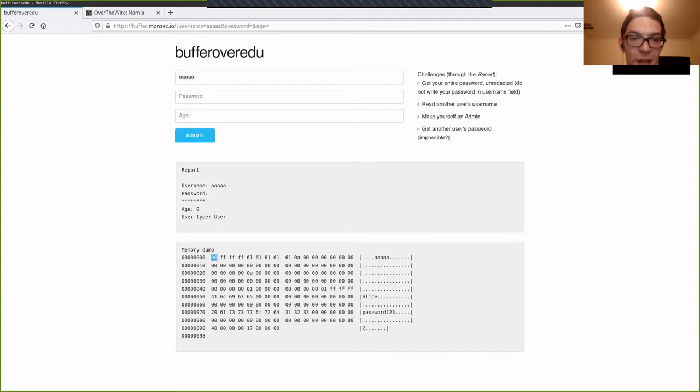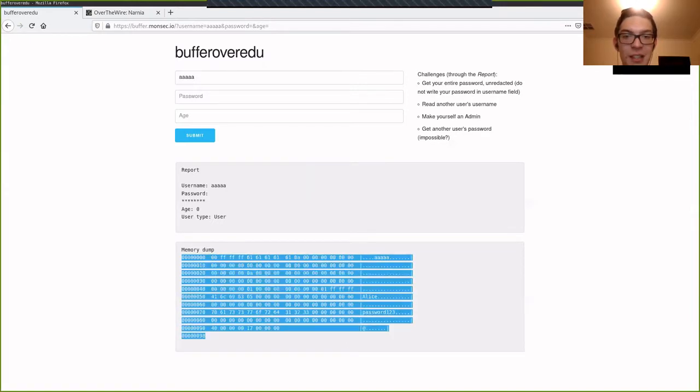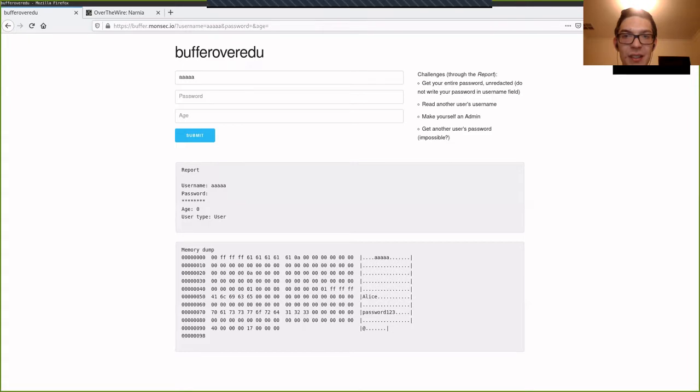But this 00 and this FF don't correspond to any printable ASCII codes, so they're just dots. Now, in reality, processors aren't going to give you this nice memory dump, but it's just there so it's a lot easier to exploit the program as beginners.